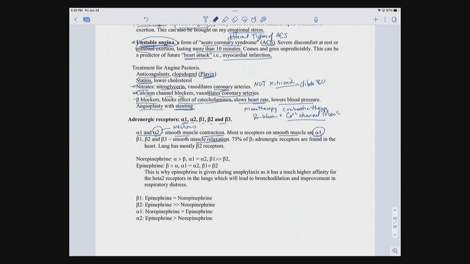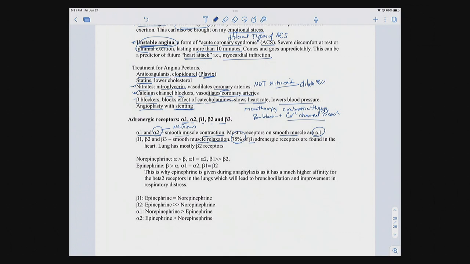As far as your betas are concerned, most of your beta 1s in your body are going to be associated with cardiac function. I've read from different sources, some people say 75 to 80% of the beta 1 adrenergic receptors in your body are associated with the heart in one way or the other. I'm not saying that you can't have beta 1s in other places. You can have beta 1s on neurons. You can have beta 1s on other organs. I'm just saying that the beta 1s seem to be dominant in the heart.